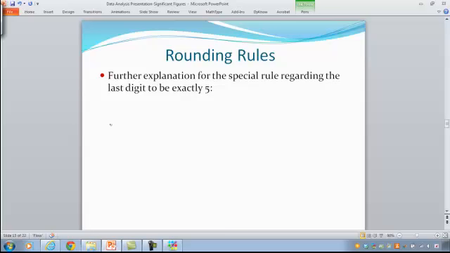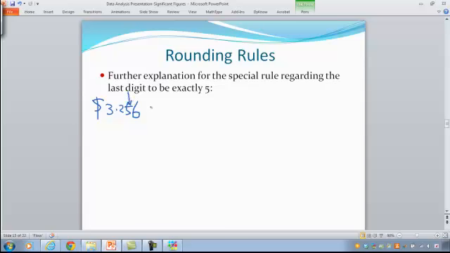Let's use a money example to illustrate this very special rule. If I'm a banker and I have $3.25 and 0.6 of a cent, I need to round it to the nearest cent.